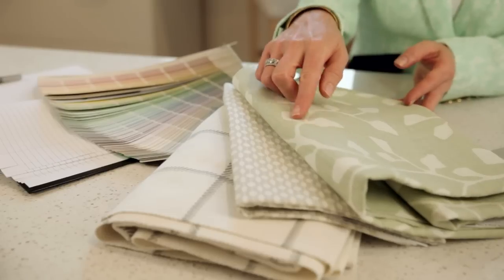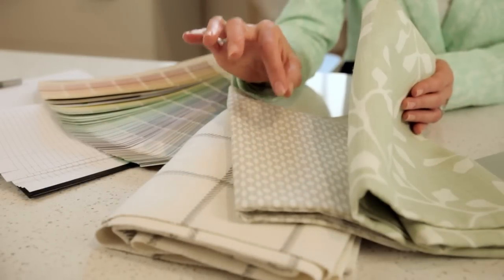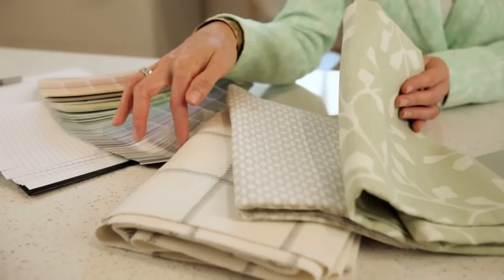Now let's talk about whether you have any other prints or patterns in the room. What I like to do is play with scale. So if you're starting out with a big floral like you are, add something geometric like a stripe or a windowpane check, and then you can also layer in some additional prints. Not much is too much in my books, but I do like to play with scale. So what about something with a leafy vine pattern, or integrating a small dot? A small dot or a check in a tone-on-tone fabric is a terrific complement.